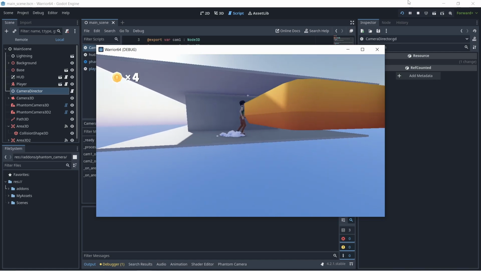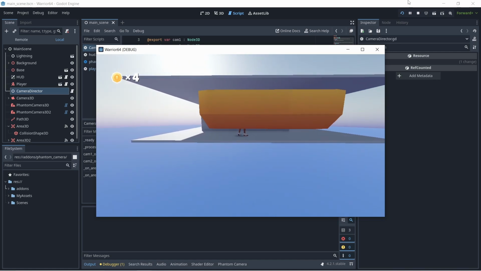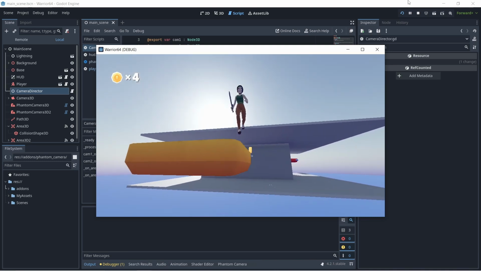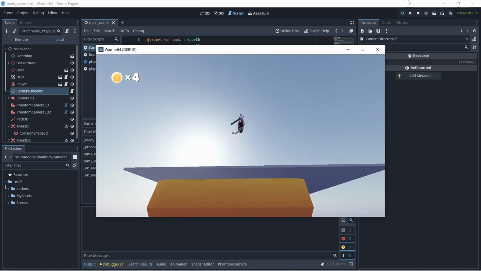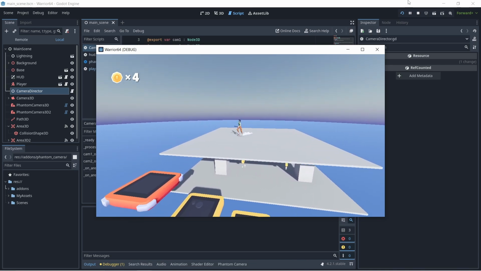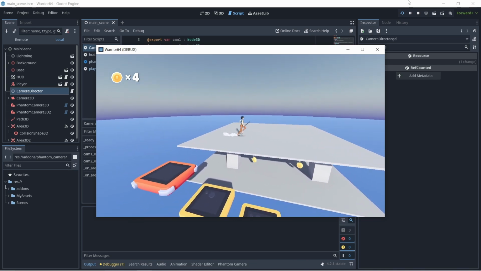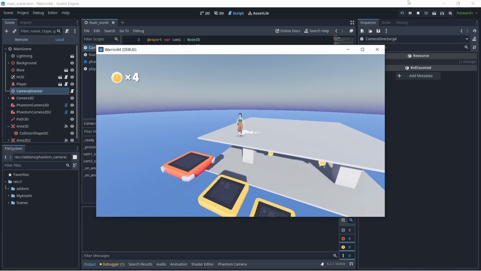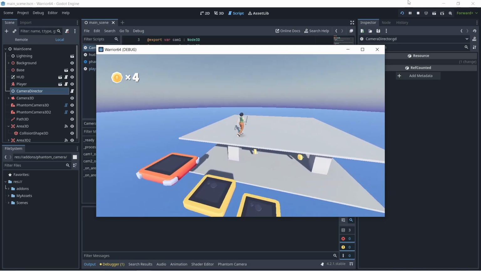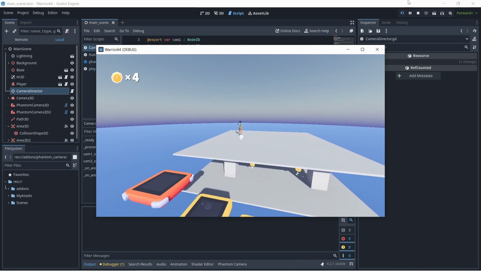And you know what? I think that was nasty because it went back to the one at the top.